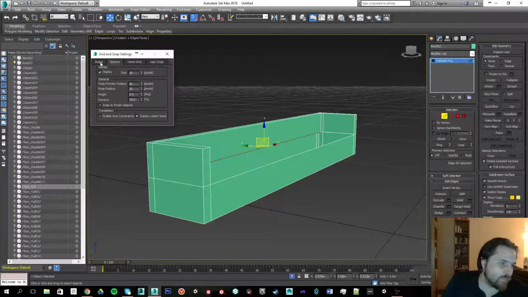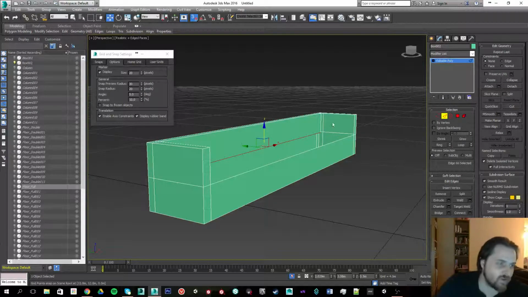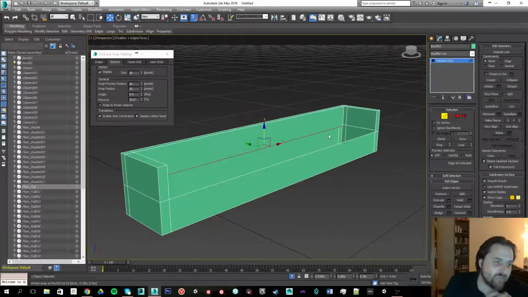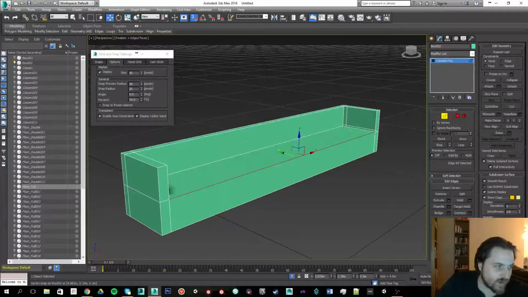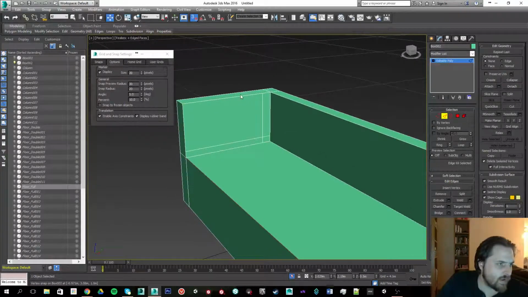I'm going to also, this is one thing that Maya defaults to automatically, but I'm going to enable axis constraints so that way I can drag the z-axis and drag it towards one of these verts here, and it will only snap it on the z-axis. It won't snap it on any of the other axes. And then I'm going to grab, in this case, the y-axis, hold down Shift. Oops. And I'm going to drag out another extrusion here. And then I'm just going to do the same thing on the side panels.